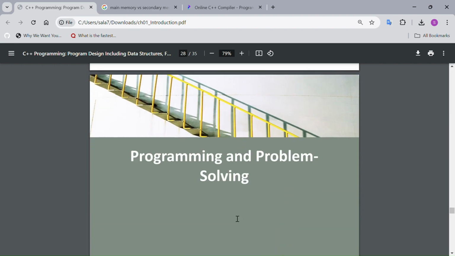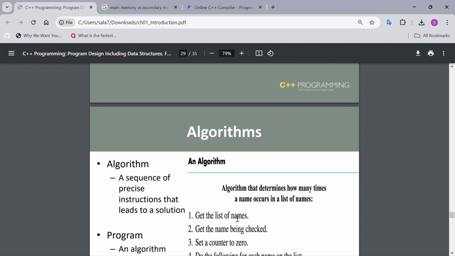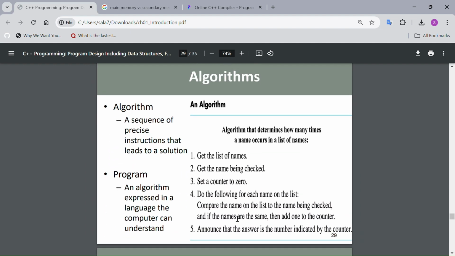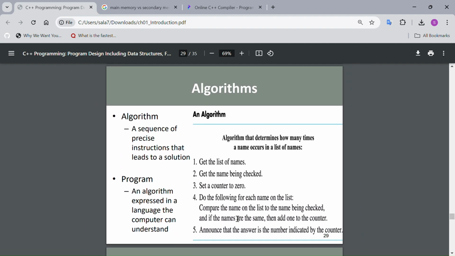Now we have programming and problem solving. Let's go through algorithms. An algorithm is a sequence of precise instructions that leads to a solution.